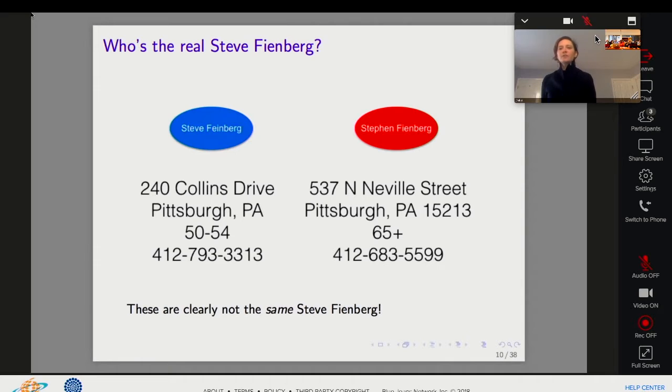And so if we just look at this using the textual visual information, then these are clearly not the same Steve Feinberg. And so looking at this manually is called hand matching. This is typically done in terms of trying to understand whether record 1 on the left and record 2 on the right are the same person. And so this might be used as some training data. And of course, this is expensive to curate. So what we're wanting to do is come up with sound, automated methods that will come up with whether these two Steve Feinbergs are the same or not.